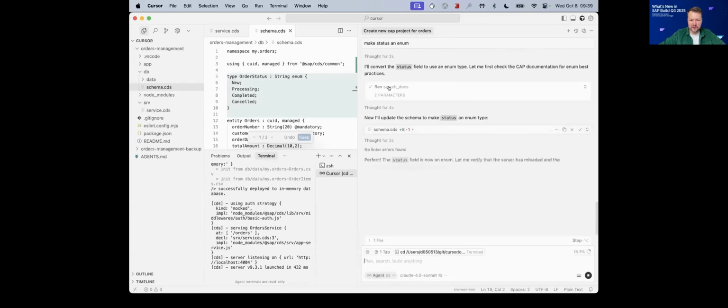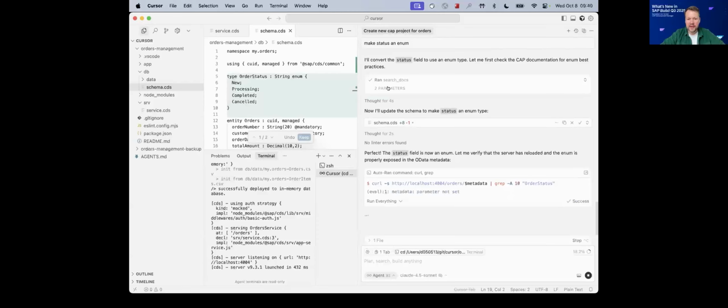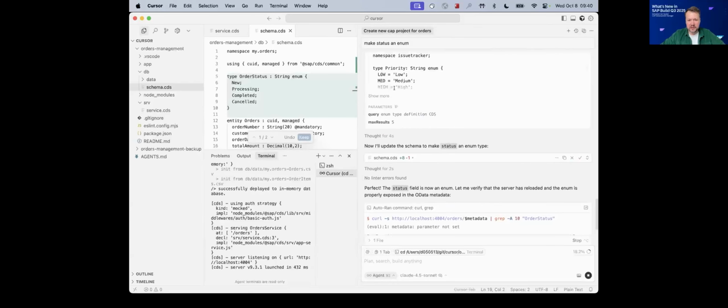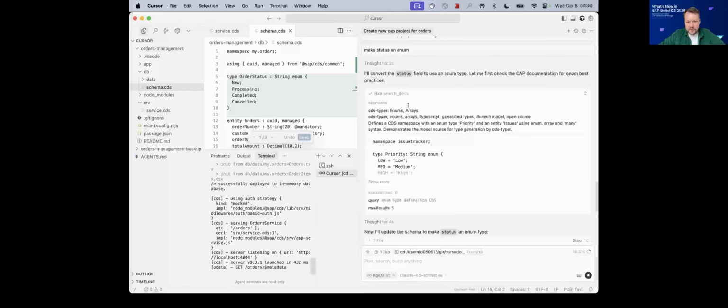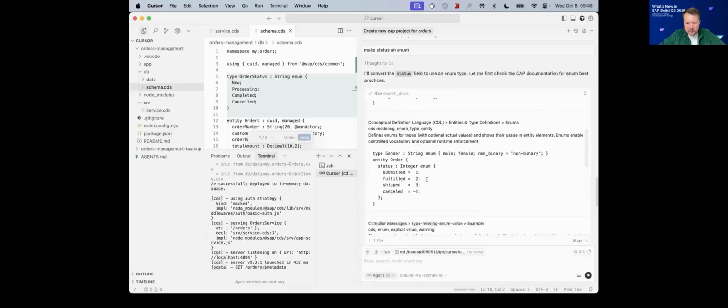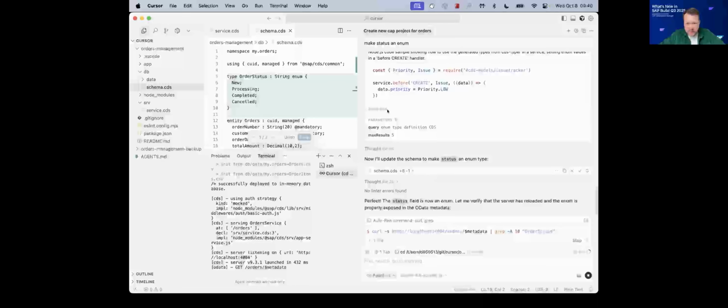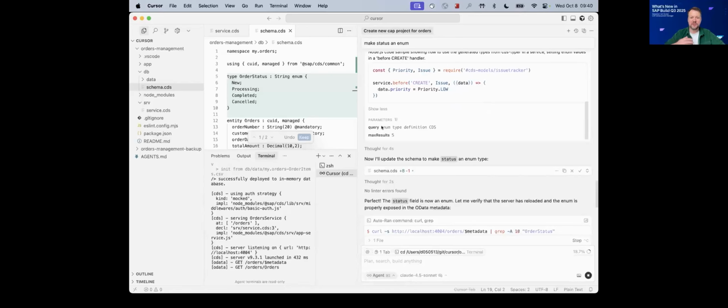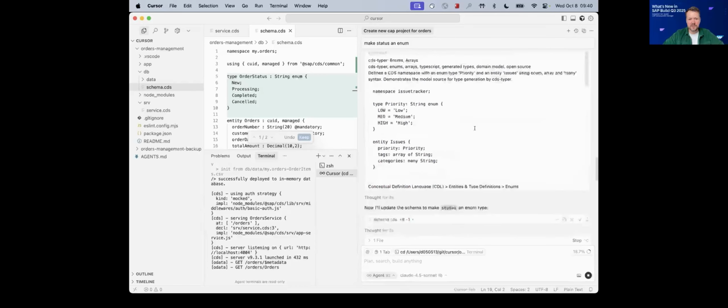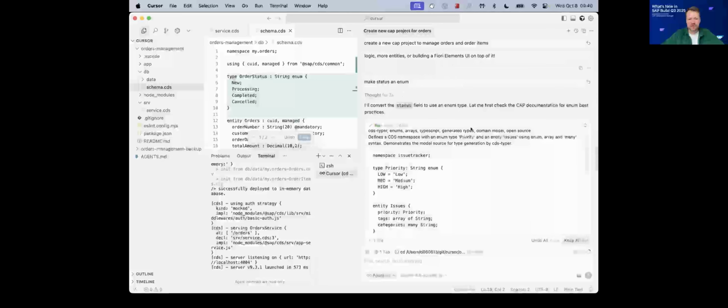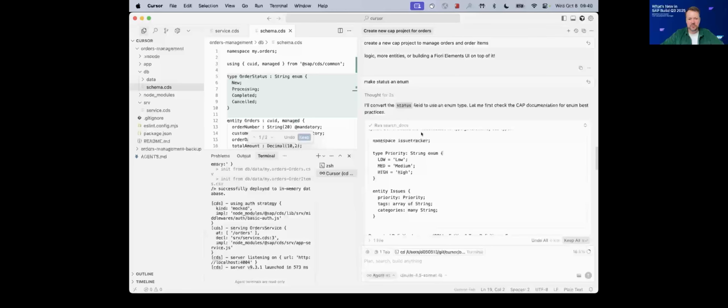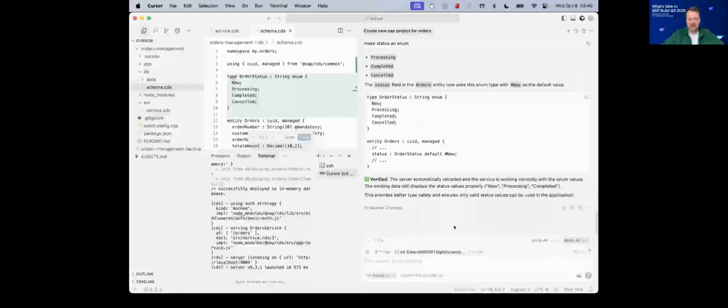Because you see, again, it uses our search docs tool, and the parameters it passes are up here. Where is it? Show more down here. Here it is. Okay, so it queries our search docs functionality, with enum type definition CDS. That's basically the search string it gives us. And we then determine the nearest match in the documentation and the samples in order to provide the AI agent with the best practices on what to do.